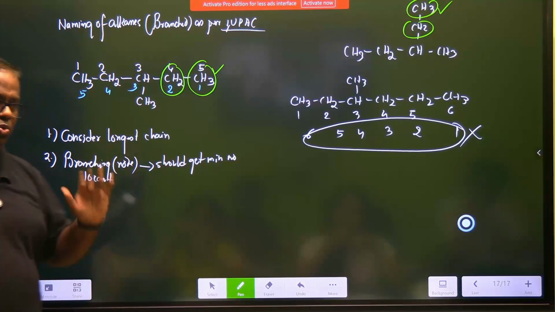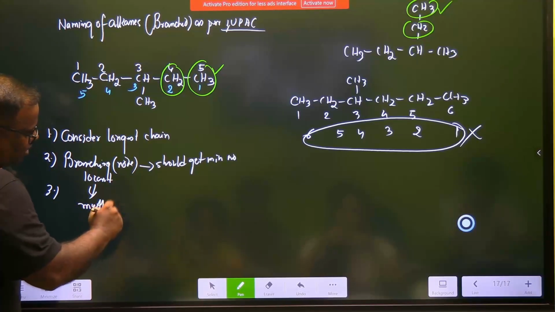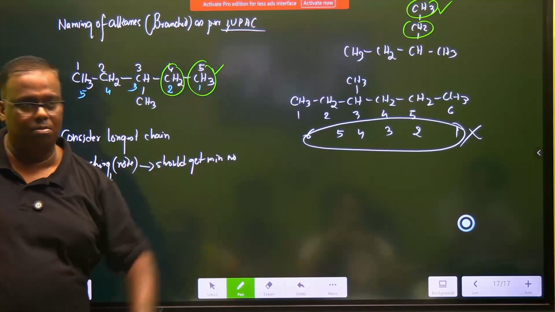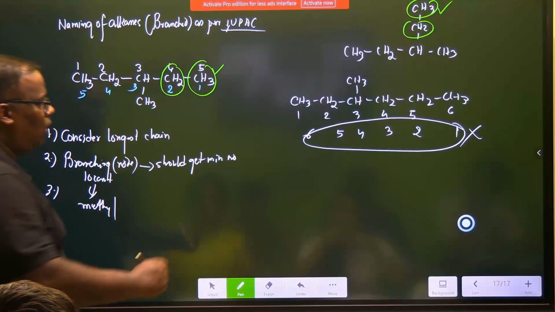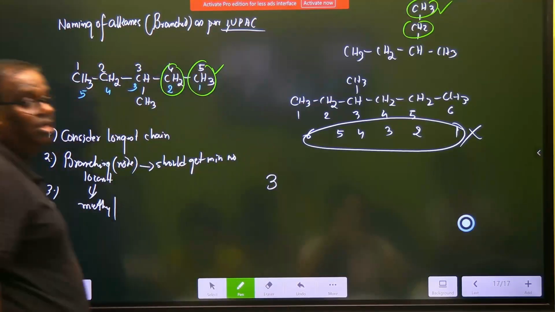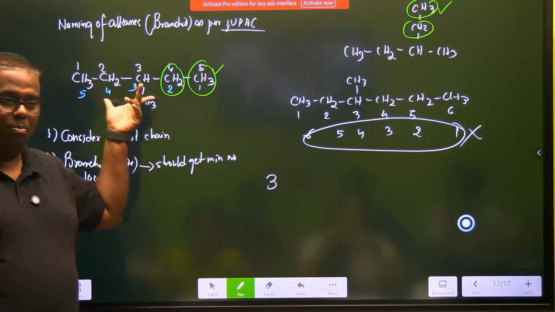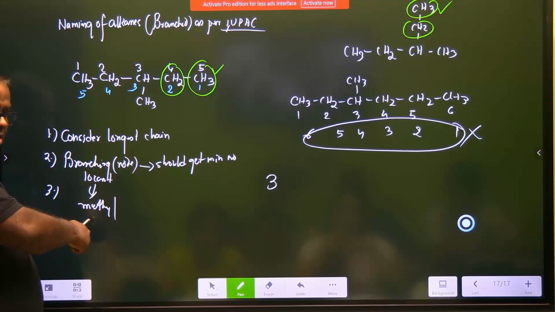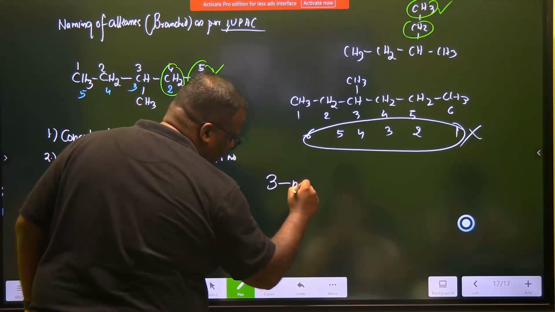Once you have done these two, then identify that locant. Your locant is methyl. Who came at number 3? Methyl came at number 3. Once these three things are done, we are ready to name it. First, you will always name that number which is the branch. Where is the branch at? 3. So we're going to name this compound now. 3. After 3, you will have to specify what did you attach at 3? What did you attach at 3? Methyl. Number and alphabet will always separate with a hyphen. Methyl.